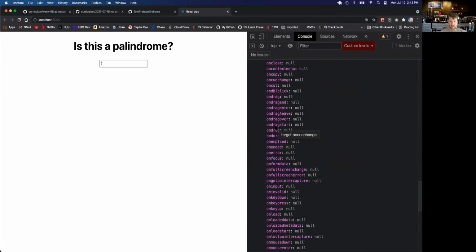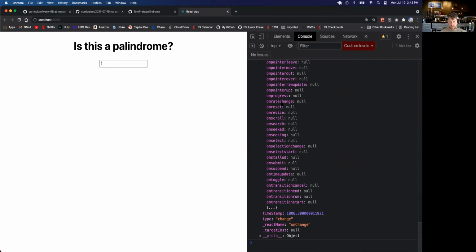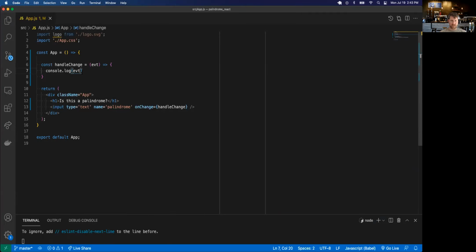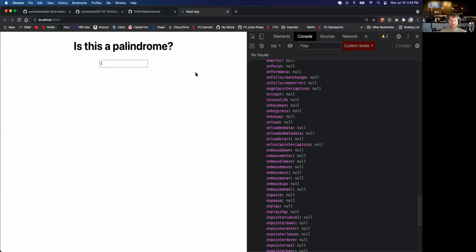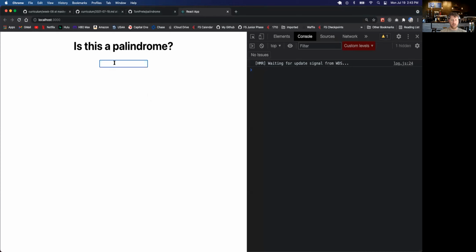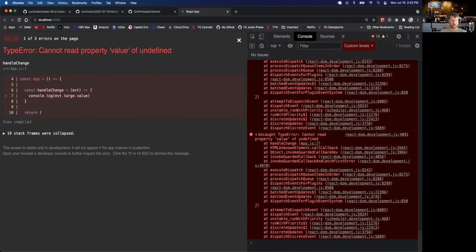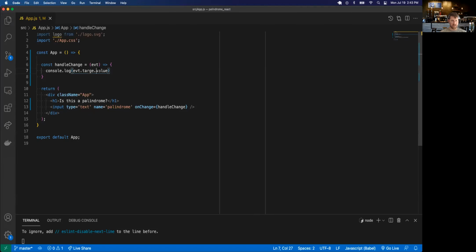Event.target, I'm just going to keep scrolling. I can keep going. Let's just go event.target.value maybe. And let's see if I do a hard refresh, oh, nothing happened. Event.target. Oh, I spelled target wrong.